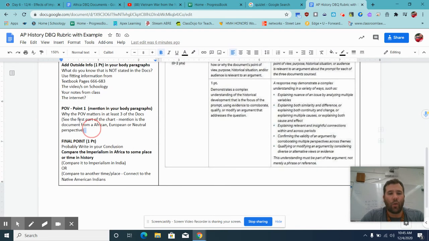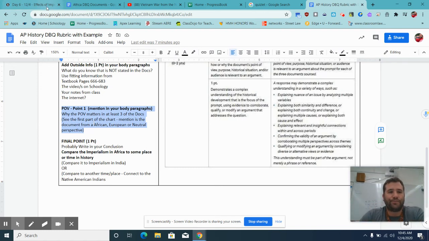Gaining the next point is while you are quoting the docs, mention the point of view. You might say, hey, in these documents, it's the African side of the story. And if you read what the Africans are saying, they are mostly negative because they feel like the British or the French, the Europeans are disrespecting them. They feel like they're taking their resources. They feel like they're taking control of their government. The British side or the European side are saying mostly positives, but obviously they're biased because they are going to talk about how they're doing good things. Again, you're mentioning the point of view.